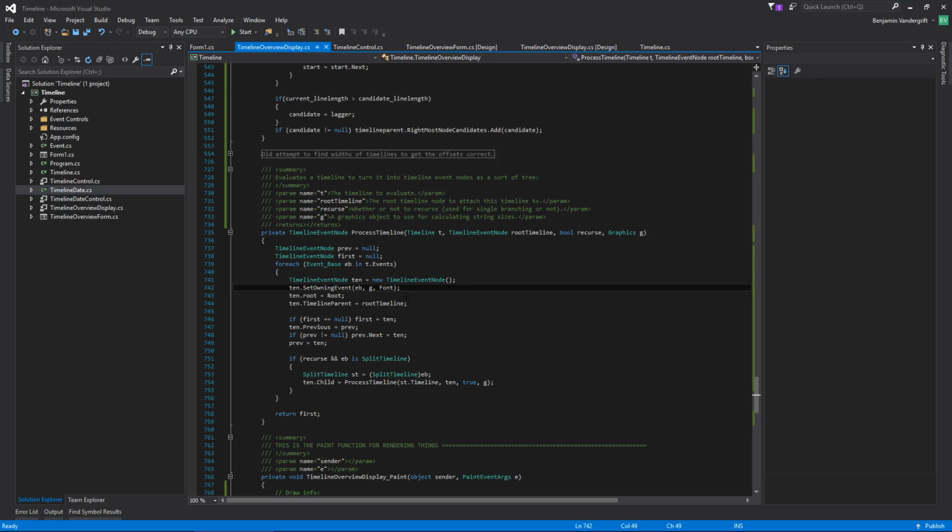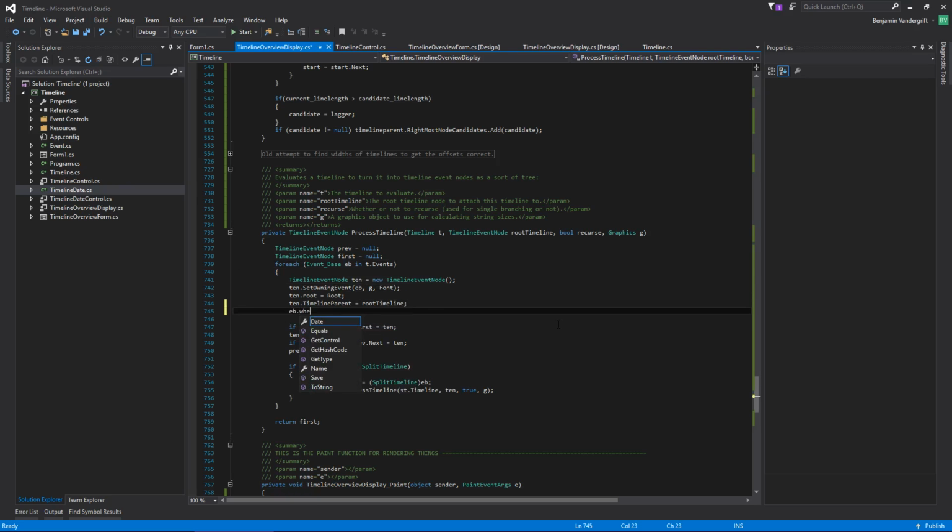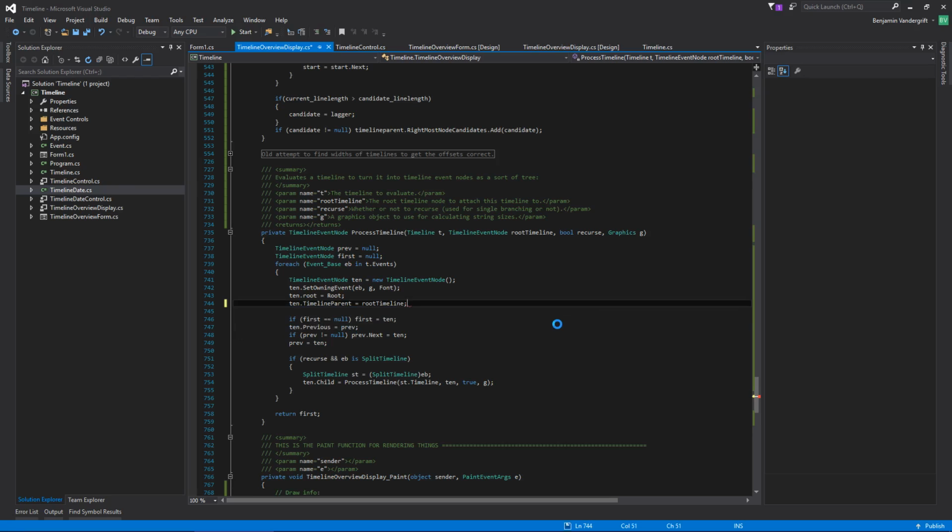Where's the EB? Okay, I should be able to go like EB dot date. So what I would want here is raw value plus root timeline. Okay, so the problem that I have here is that requires me to chain stuff too much.